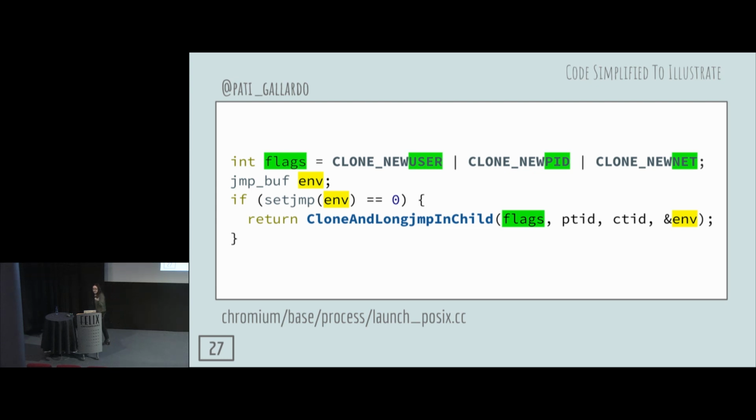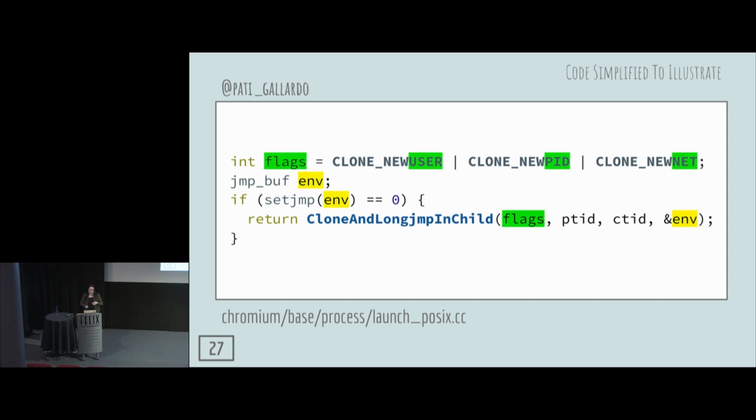So you create this jump buffer. Here is the jump buffer env, and it's allocated on the stack, and it will store all sorts of interesting information about where you are on the stack. This information is later going to be used to try to jump back to where you are now. And then you do setjmp here, so basically bookmarking this location. This is where I want to go back to. So later when I call longjmp with this buffer, I want to come back here.